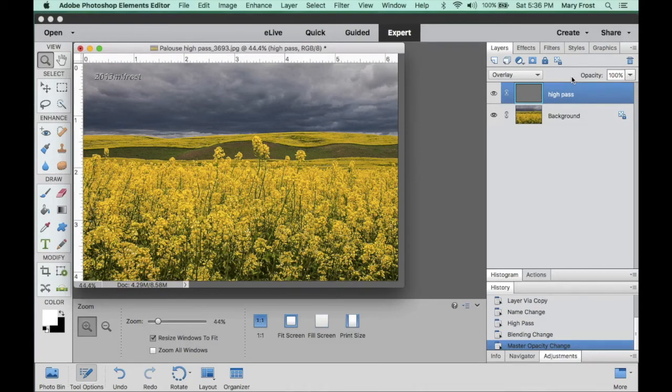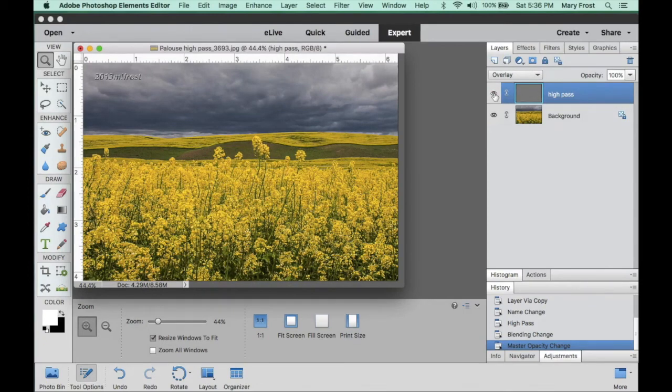high pass filter. Let's take a look and remove the top layer and bring it back. Can you see that most of the effect is in the foreground? Very little has affected the background. You know, it's been affected. I put a copyright on this, and the copyright has picked up the filter. But I wouldn't have that if I was exhibiting this. So anyway, here is the effect of what the high pass did.